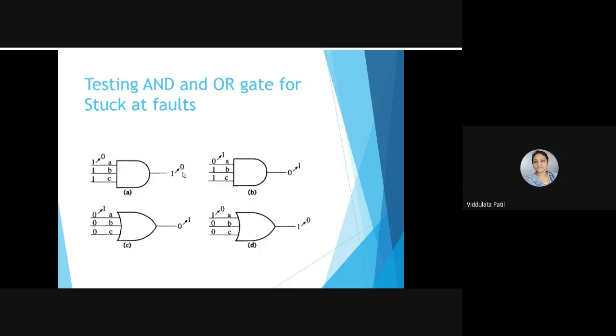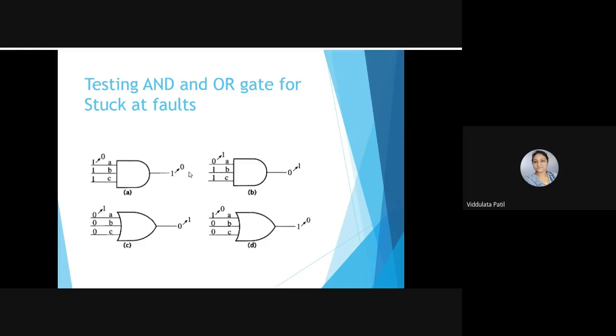Zero will be obtained. Right? So that means though I am giving the input in all the inputs of high logic level, if any one of the input terminals is at 0 logic level, then I will get output that is equal to 0. That means now we can decide that actual output should be 1, but now I am getting 0 output. That means there is certain fault at that gate.